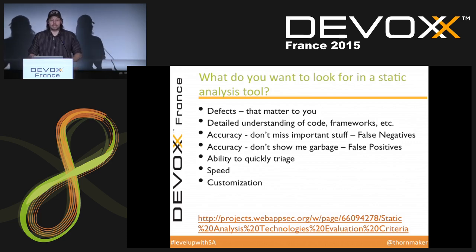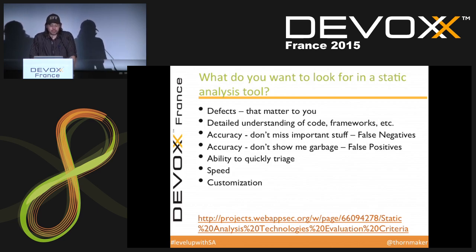So, in keeping this generic and not focusing on any particular tools, what are some of the things that you might want to consider if you are trying to decide on a good static analysis tool? Well, obviously you want to find defects, right? That's the whole point. But not just any defects. You want to focus on defects that really matter to you and to your organization. And that can be, obviously, subjective. It can be hard to know what those things are, but a good tool will be able to understand your environment, be able to understand constructs in your code, and will be able to tailor those results to the things that it thinks you'll be interested in.